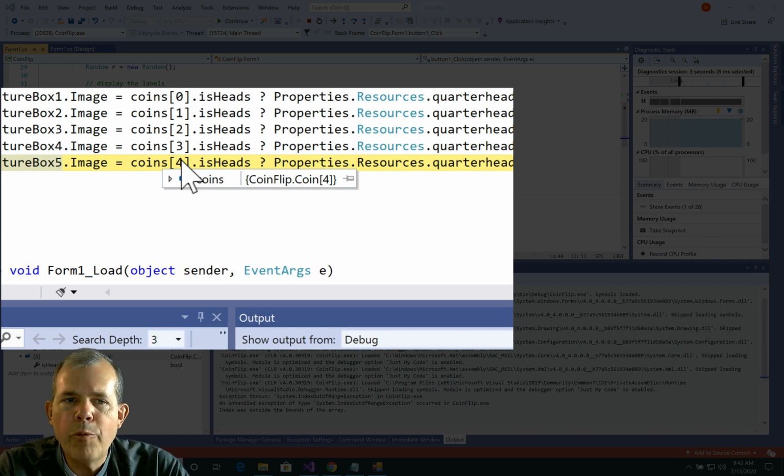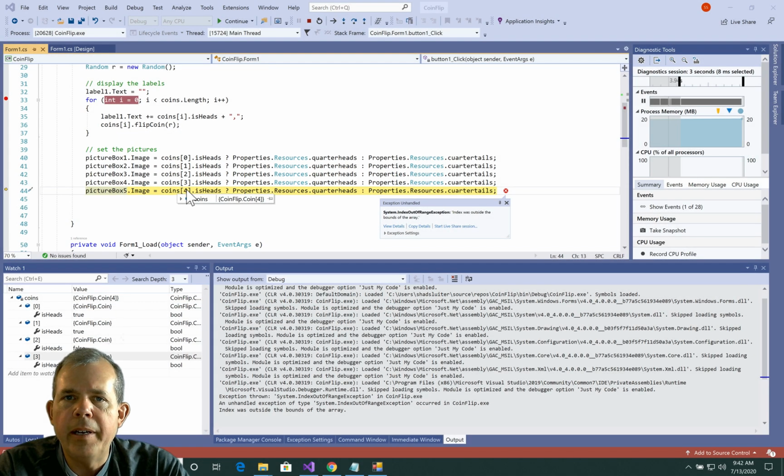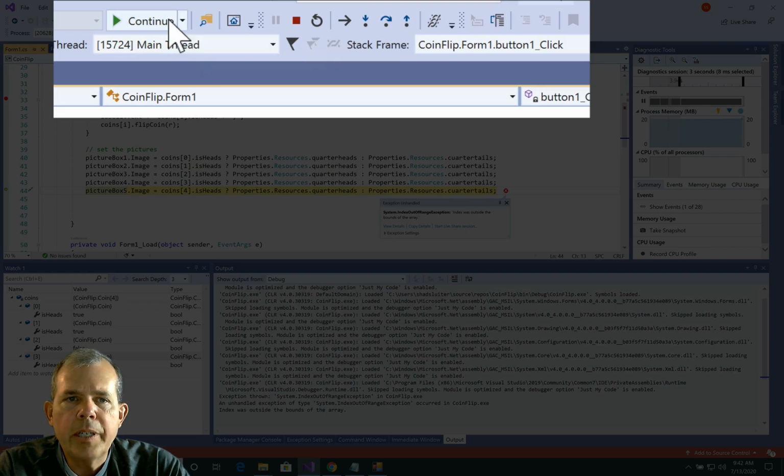So that's an example of what you would use the debugger for if you had a mysterious piece of error that was going on and you wanted to see the code in slow motion. And so that's a great way to check your results. Now let's say I'm tired of doing this step over thing and I just want to continue. You can just continue to run the program.